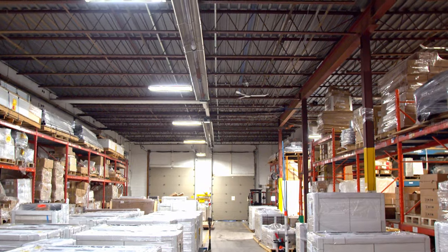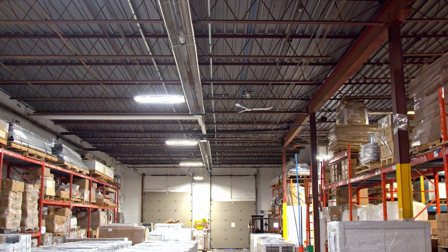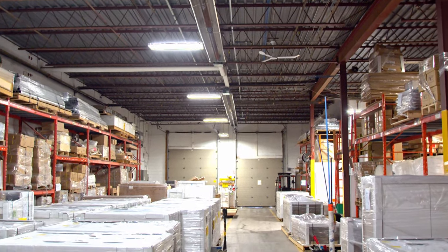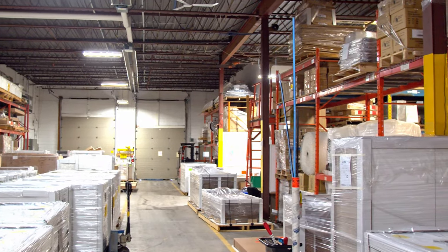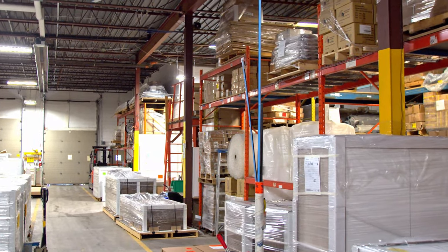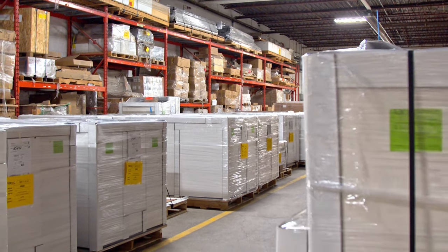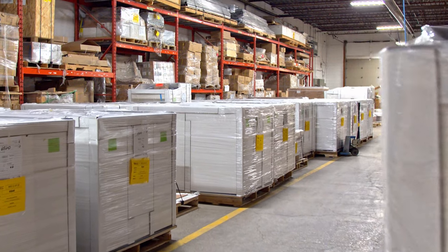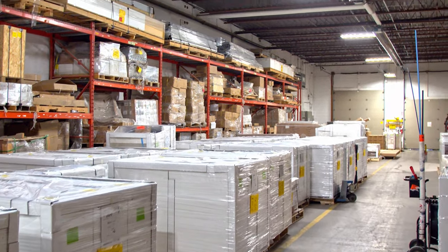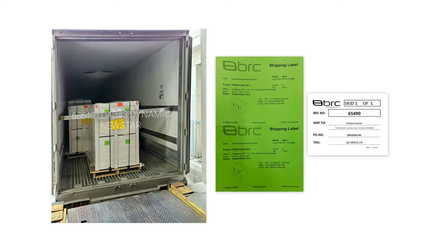Finally, we are at the shipping station. BRC products are photographed and skidded before shipping. The furniture is set back from the front edge of the skid to help ensure the forklift driver does not damage the goods when moving the product. The product is protected with cardboard and plastic wrap. Anything with a door or a drawer ships fully assembled, and loose hardware such as feet ship in a separate box. Our drawer units will include a twist tie — this signifies the installer will find hardware inside the unit. All products ship with a removable green label, which is valuable to on-site project coordinators, as the label includes a line item number that links to the delivery note, a picture of the product, the product code, as well as any office tagging information.